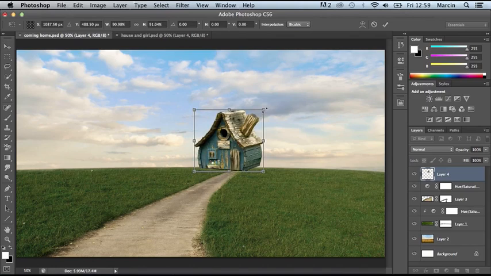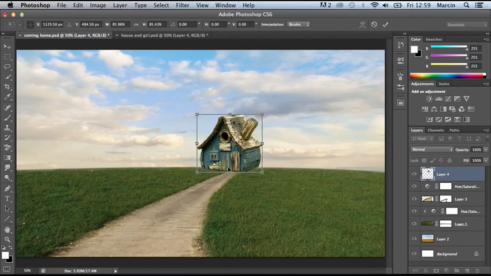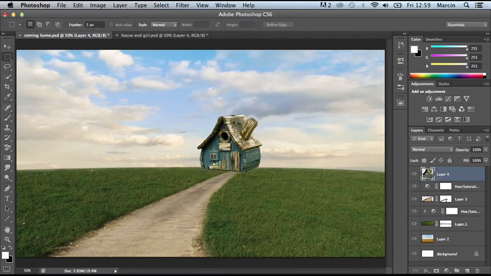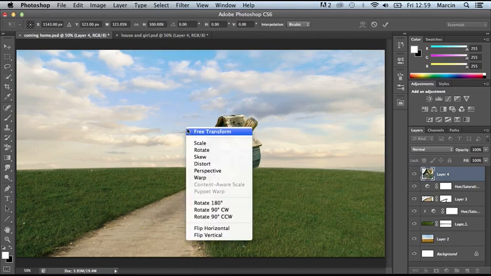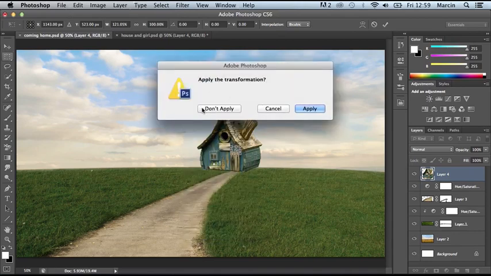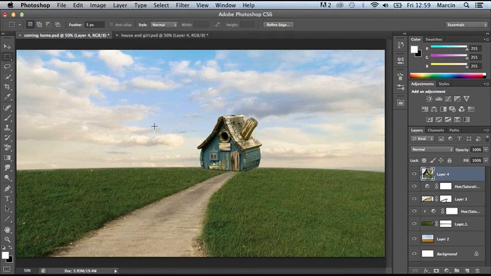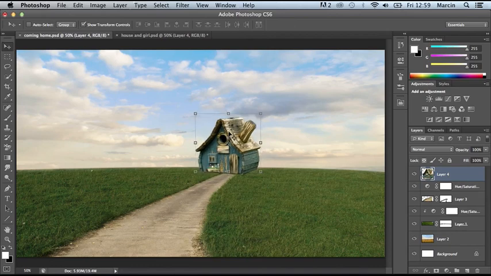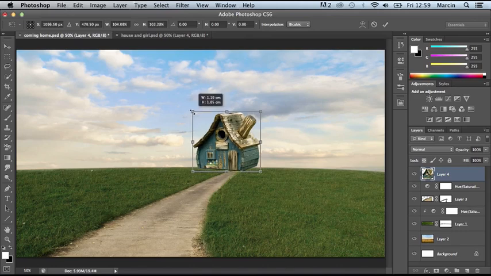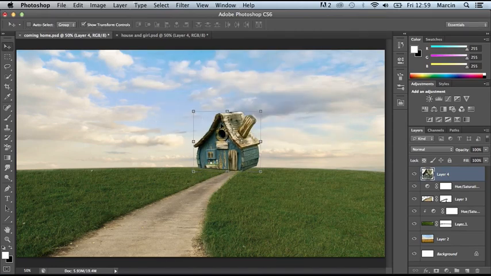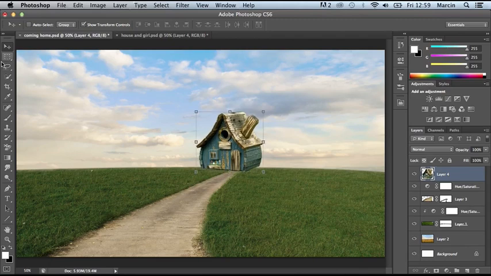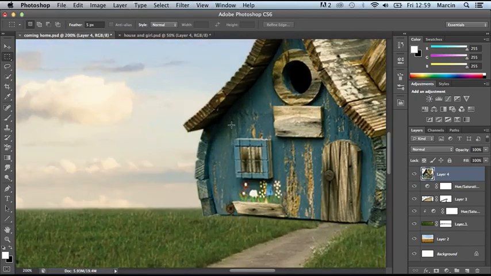So we have to do some things to make it look natural. Take a look. Maybe here.